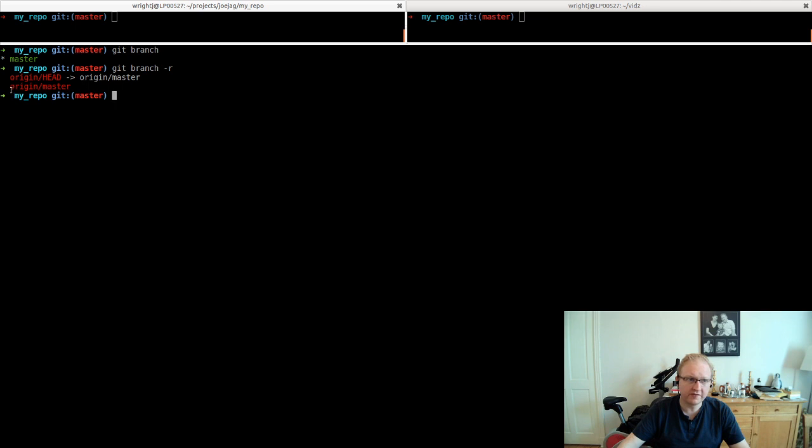All the remote stuff will have origin at the start. So as well as this one we've talked about before, there's also this one here, which is origin/HEAD, which has this little arrow pointing to origin/master, which is a bit confusing. All this is, there's something in Git that says when someone first takes a copy of this repository, put them here. So by default, Git is going to put you into the master branch. So it just knows where to put you. This really isn't that interesting day to day because you can always just go wherever you want. So in general, I'd recommend just ignoring it.